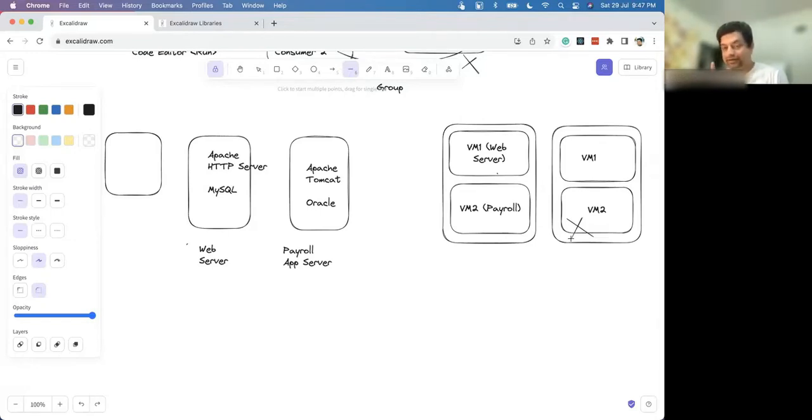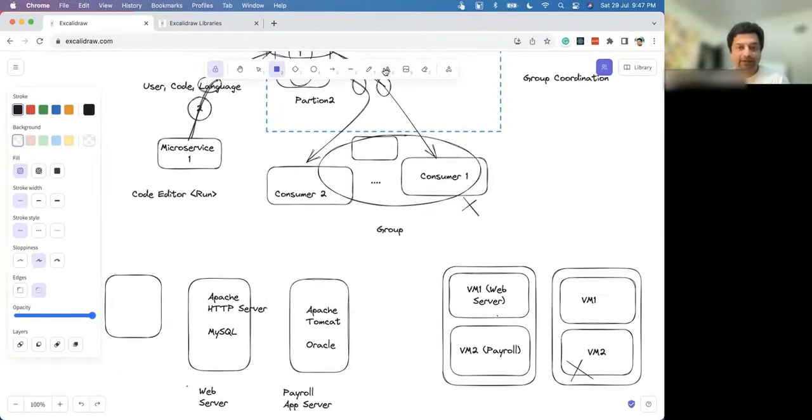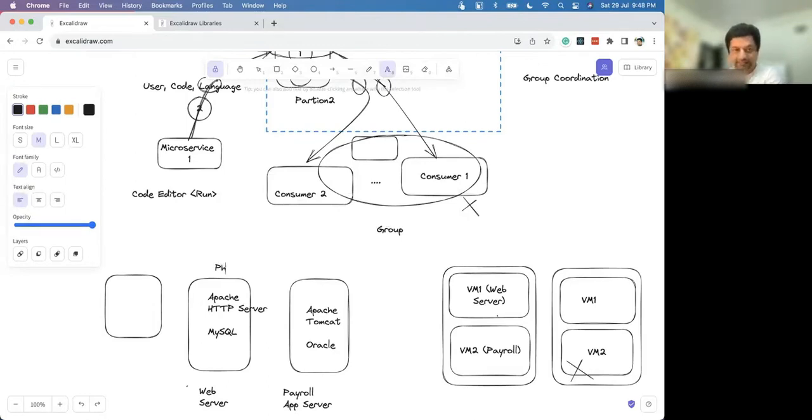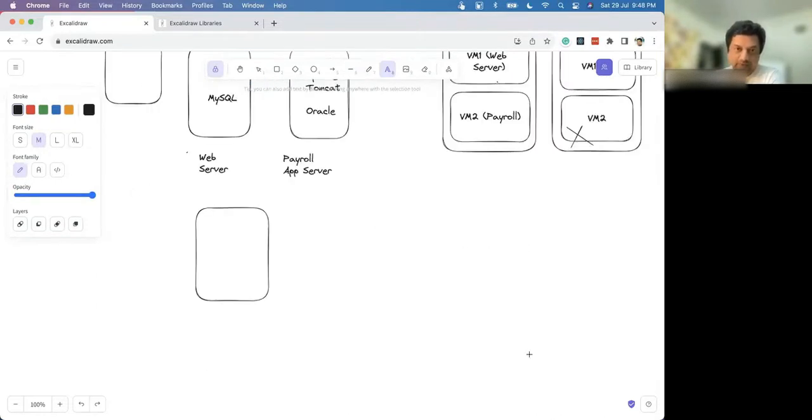So let me now go into detail of how it is done at the operating system level. If I talk about this simple physical server, this is what I will call the physical machine, or server. And this one I will call the virtual machine. So a virtual machine is a logical concept. A physical machine is a real concept.